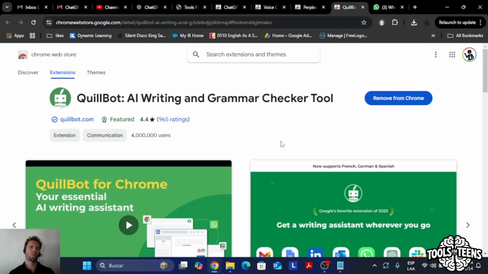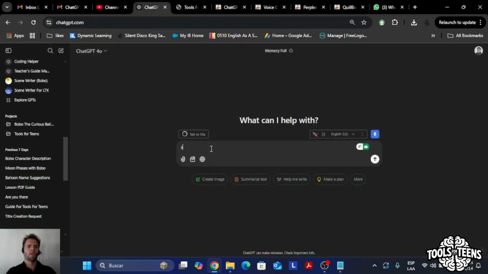So you can choose between Quillbot or Grammarly. I think Monica is another one. I wouldn't install more than one, but the idea is to have just a grammar checker or a spell checker within all of the platforms that you use. So let's say I want to say, search the web for excellent AI tools. You can see here that I misspelled excellent, and now Quillbot is going to pick that up. It's going to provide an alternative, and if I click on that, it's going to fix it effectively immediately.